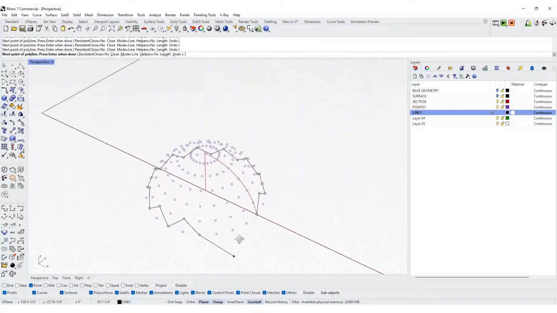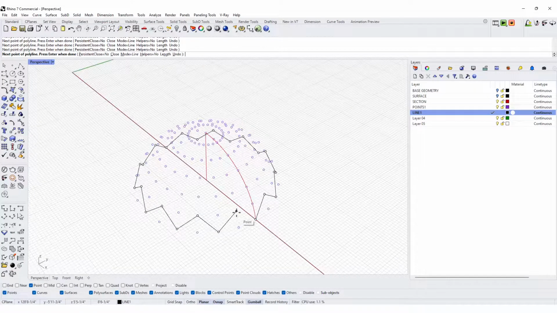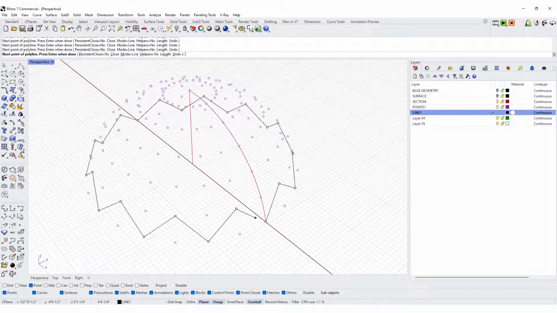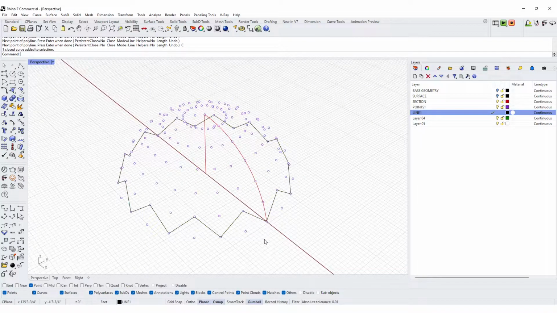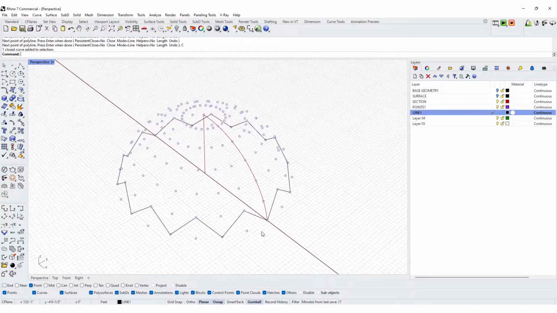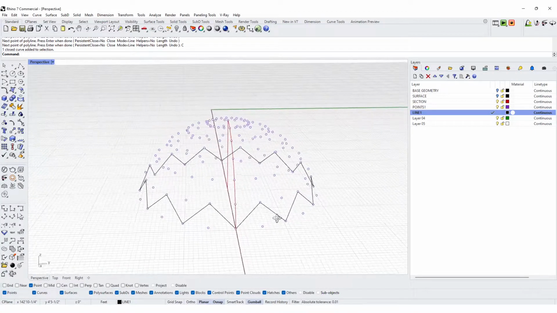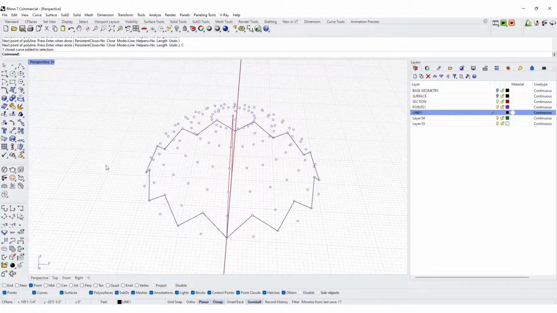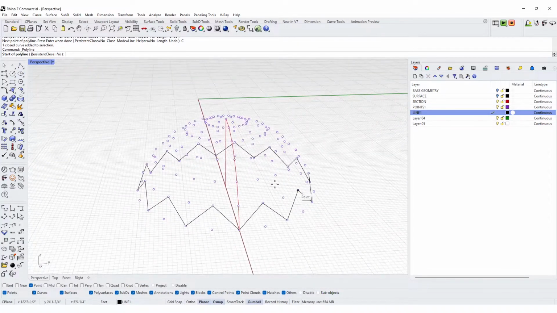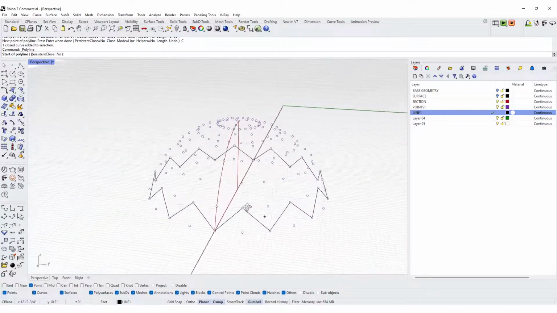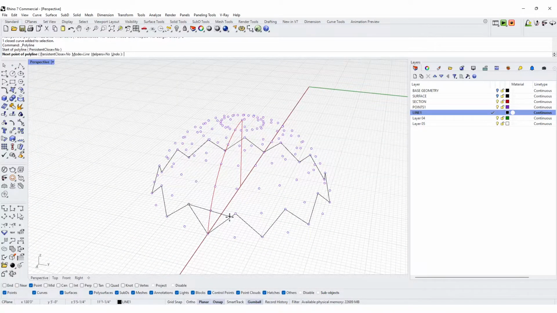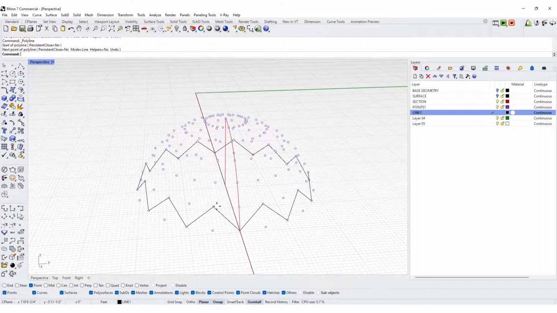Also, depending on the subdivisions, if you use an even number, you will be able to close it. If you use an odd number, let's say if I would use 25, then that does cause an issue towards the end because it doesn't close down perfectly, if that makes any sense. So now with this one, we can continue on doing the rest. We don't have to do them all like this, but I do like to at least do the bottom one, and then we can move on to doing this.